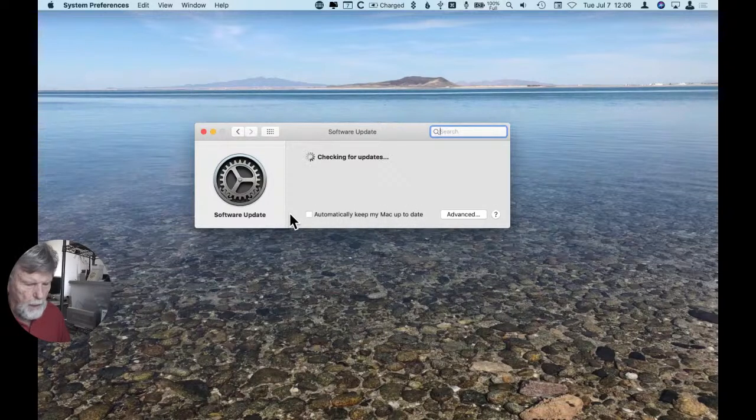So we want that unchecked. So you go to Apple menu, System Preferences, you click on the gear. This is the graphic right here for the gear, and that's the software update, and you uncheck that.